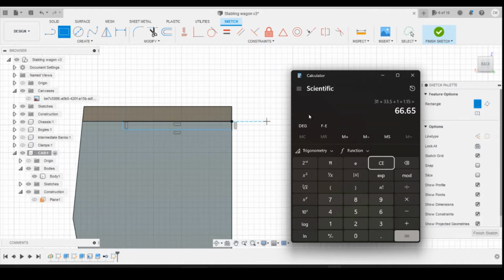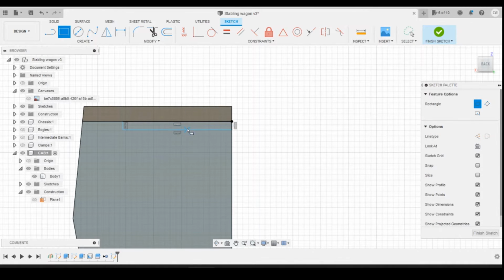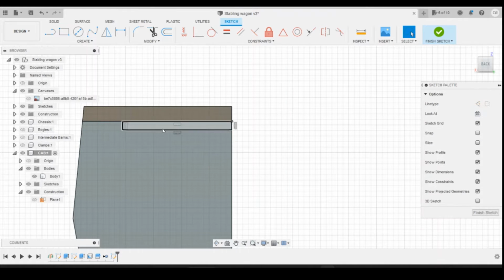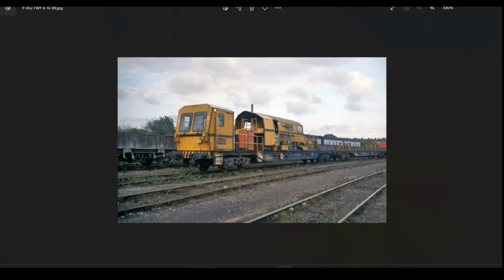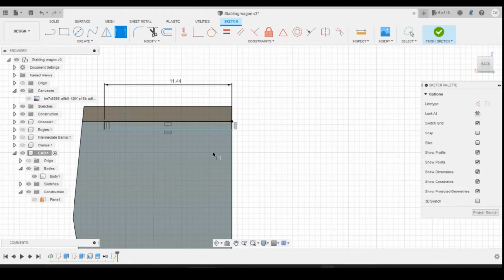So back into here, dimension that as 66.65 inches. Divided by 1.48. Just check that looks about right there distance wise.